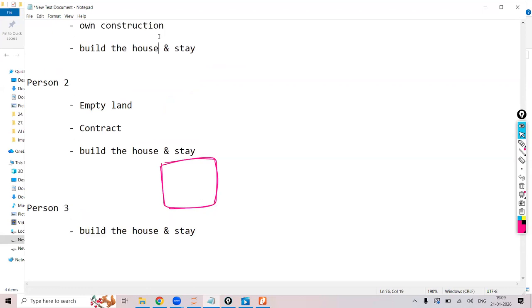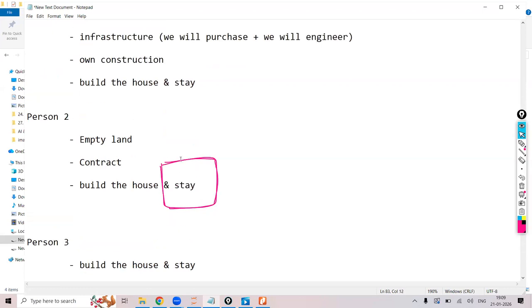When compared to this one, this is slightly costlier, because the contractor has to take extra money. The same level of purchase, the cement, sand and every cost, for him and for me is going to be the same. But extra, he is going to charge for the work he has done. Money increases or decreases in this case? Same quality, same construction, same materials, same paint, same infra, everything is the same. Labor charge is extra.